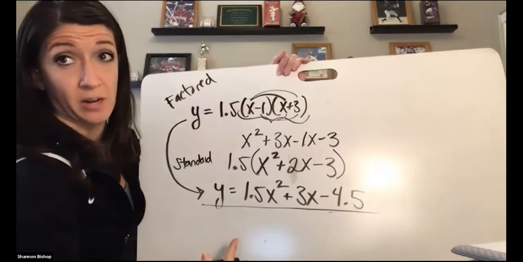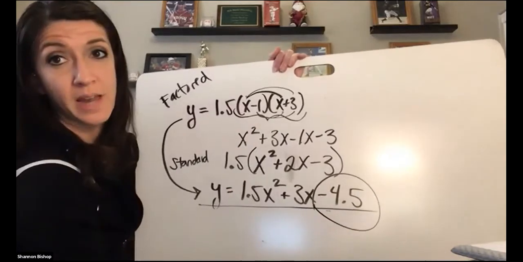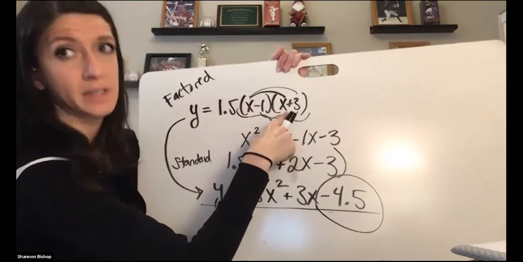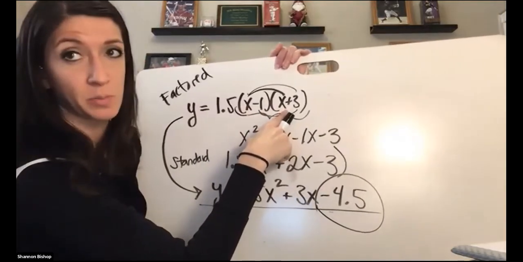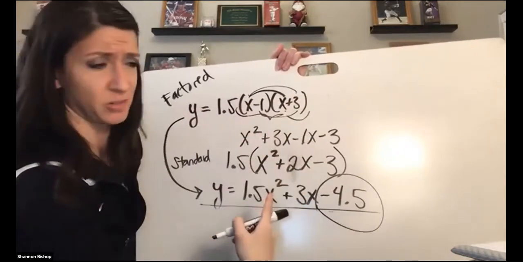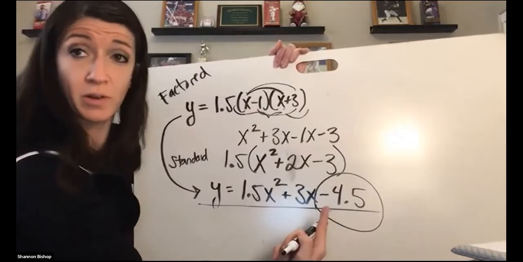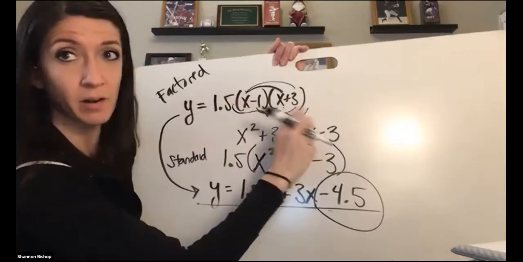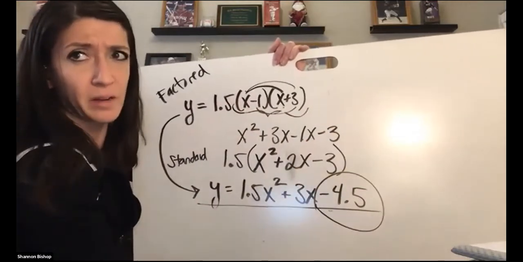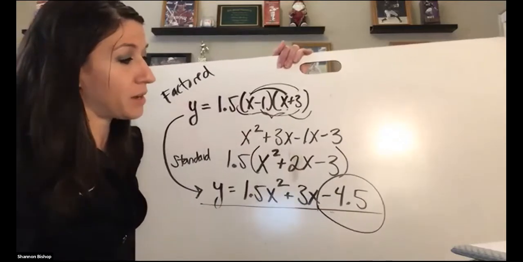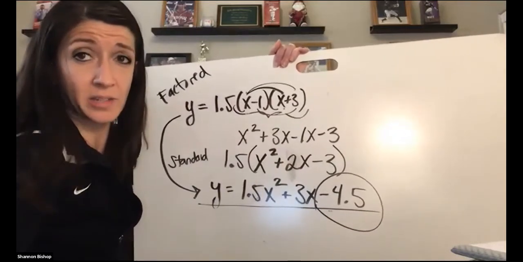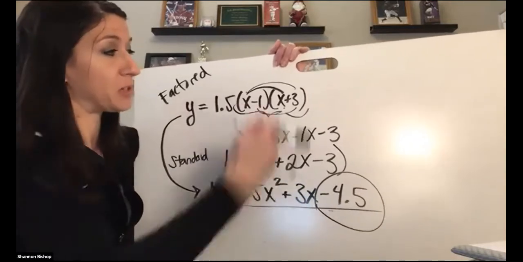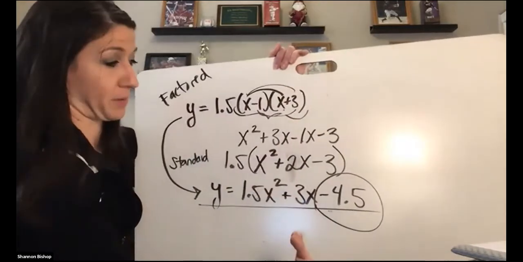Now, the benefit, of course, of standard form is now I know my vertical intercept is negative 4.5. Quite frankly, you could have just plugged in 0, right? By definition, the vertical intercept, you just plug in 0. So you don't have to distribute it just to get minus 4.5. I mean, you could, but you don't have to. You can just put a 0 right there, put a 0 right there, grab a calculator, punch it all in, you'll get negative 4.5. So again, the algebra is a nice tool to have in your pocket in case you're wanting to convert between forms, or if the directions ask for it written in a specific way. You just have to be able to know how to distribute if and when the time comes.